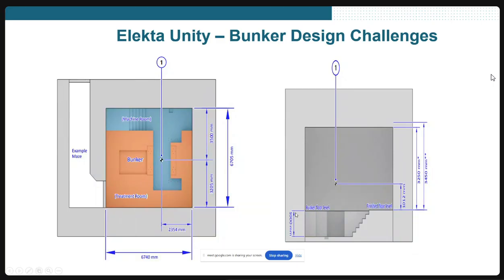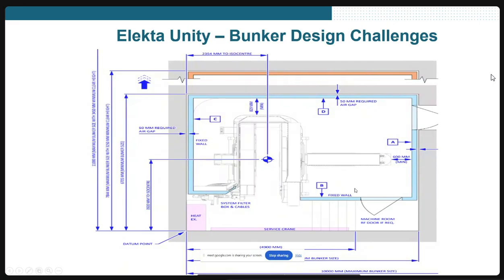Another thing is that the bunker also has a big pit, a 1 meter pit, because it's quite a big, lengthy bunker. The height is almost 4.5 meters from the lowest ground level. So it's quite a high bunker, but it really works well, because that is what fits and makes the system work well.